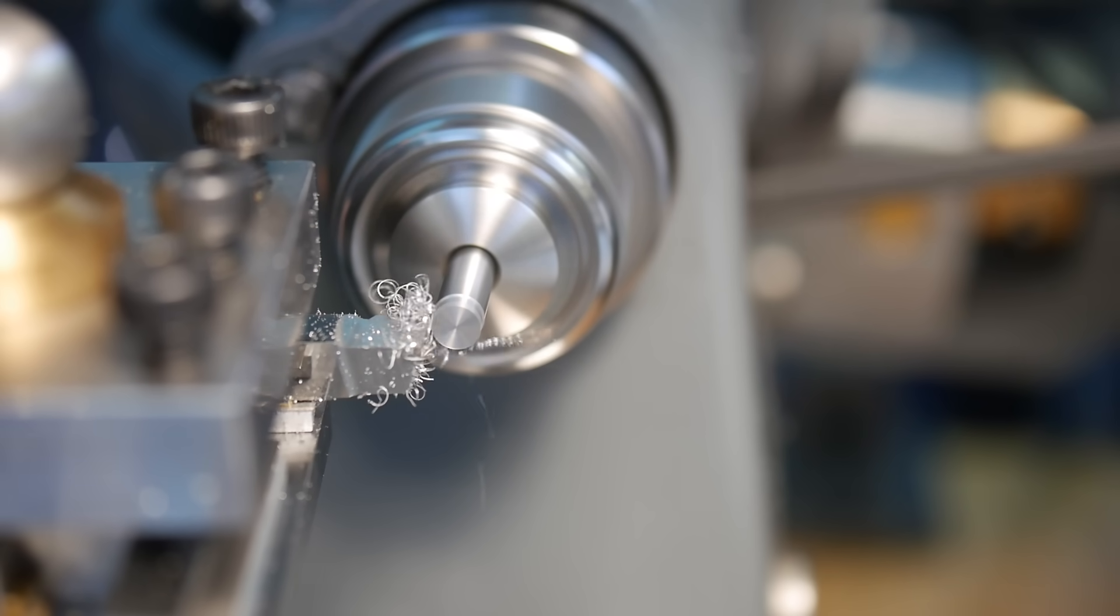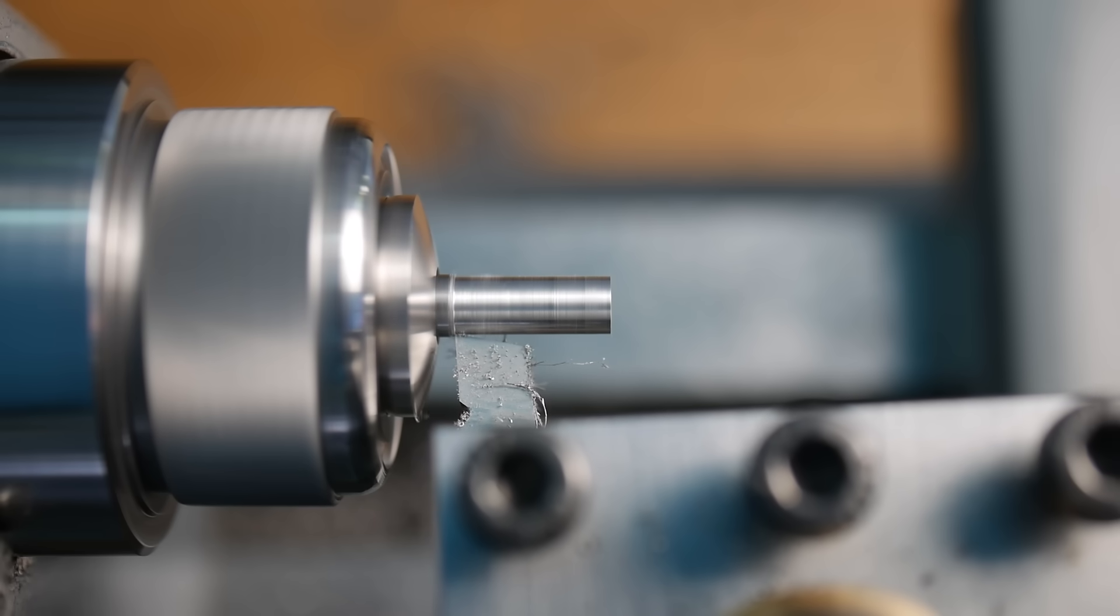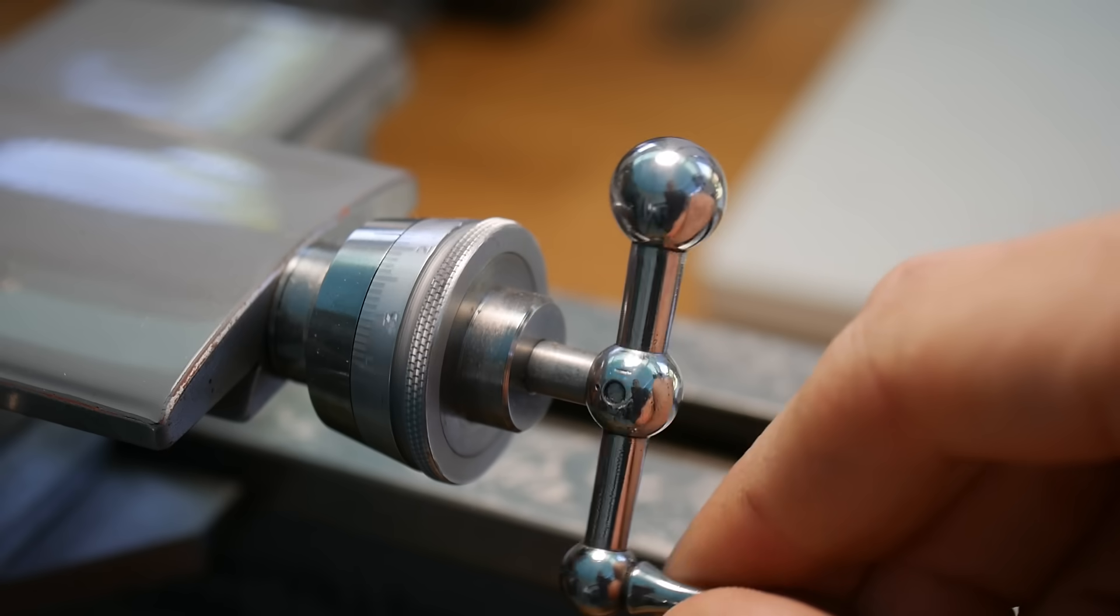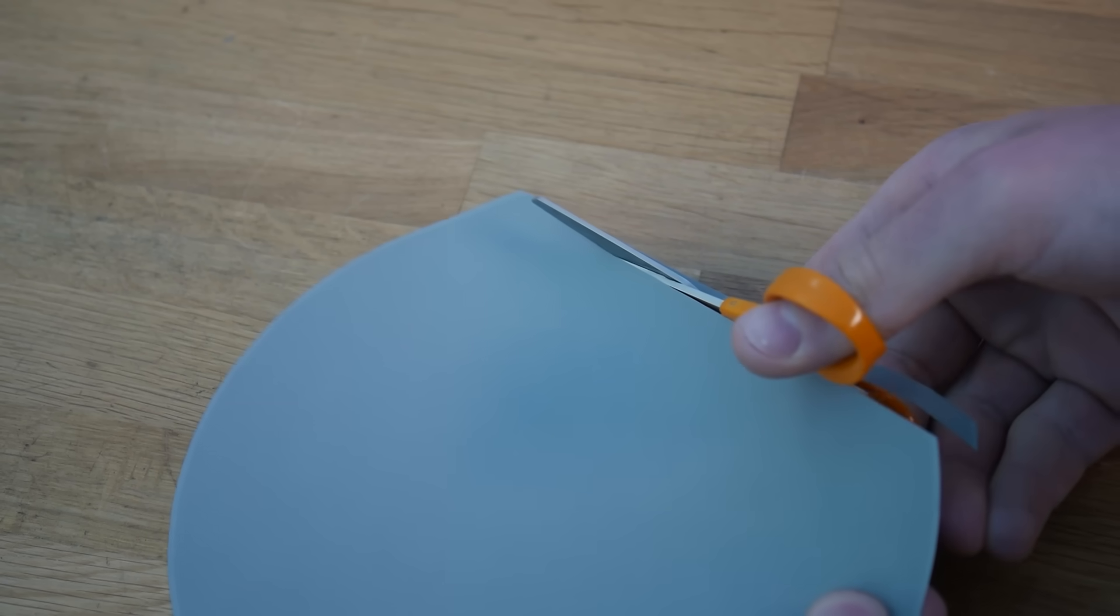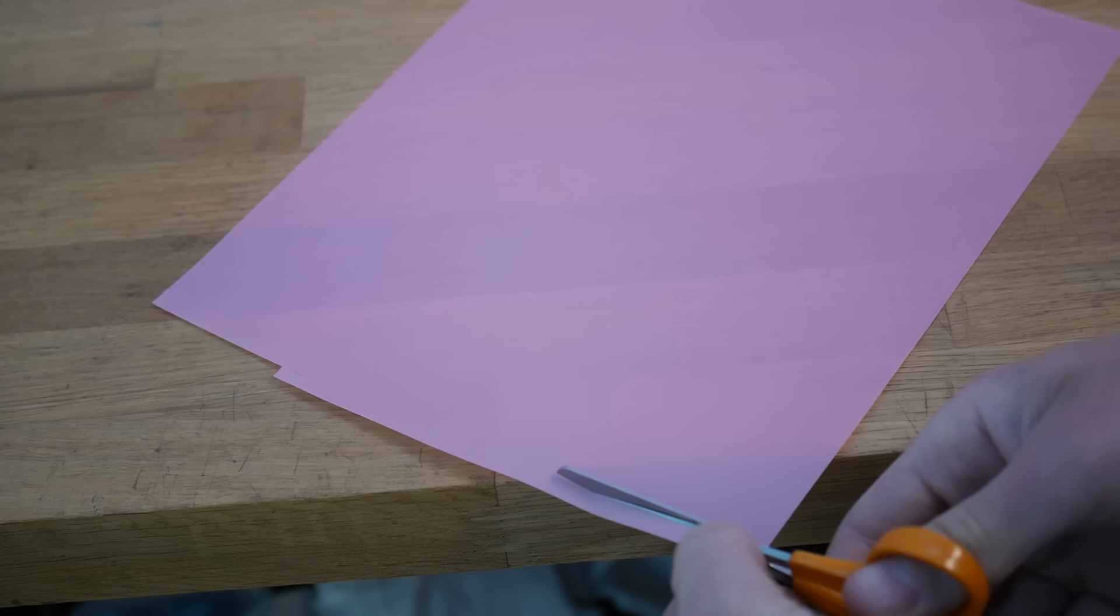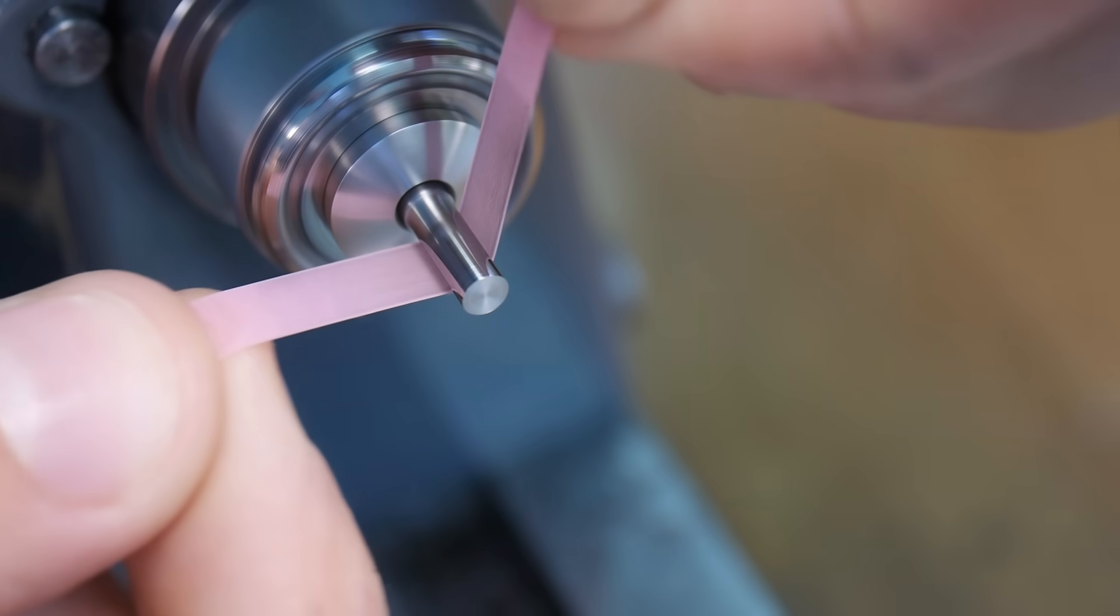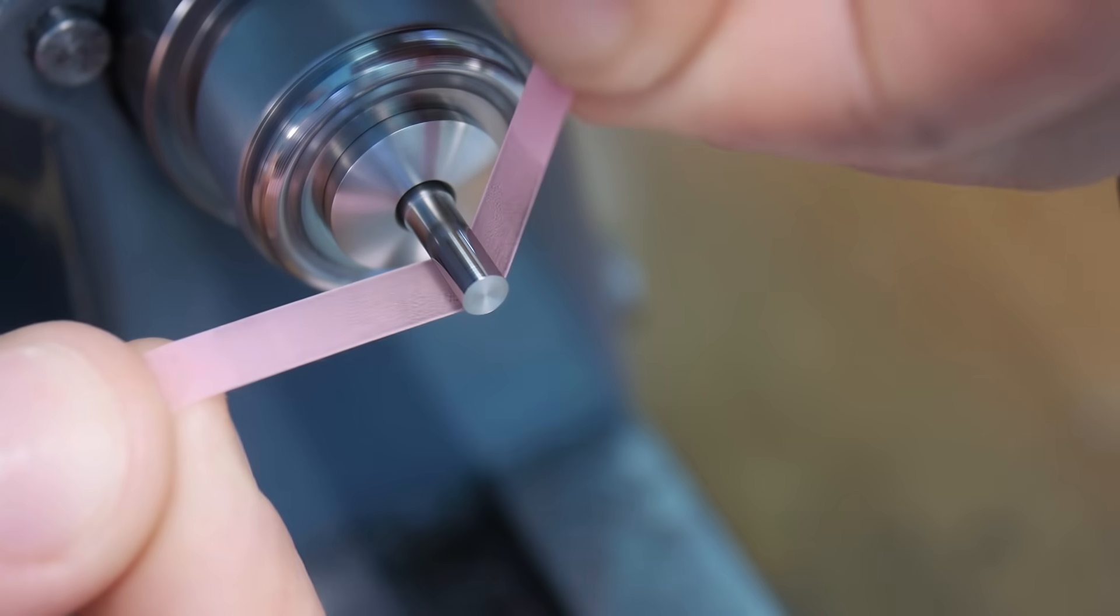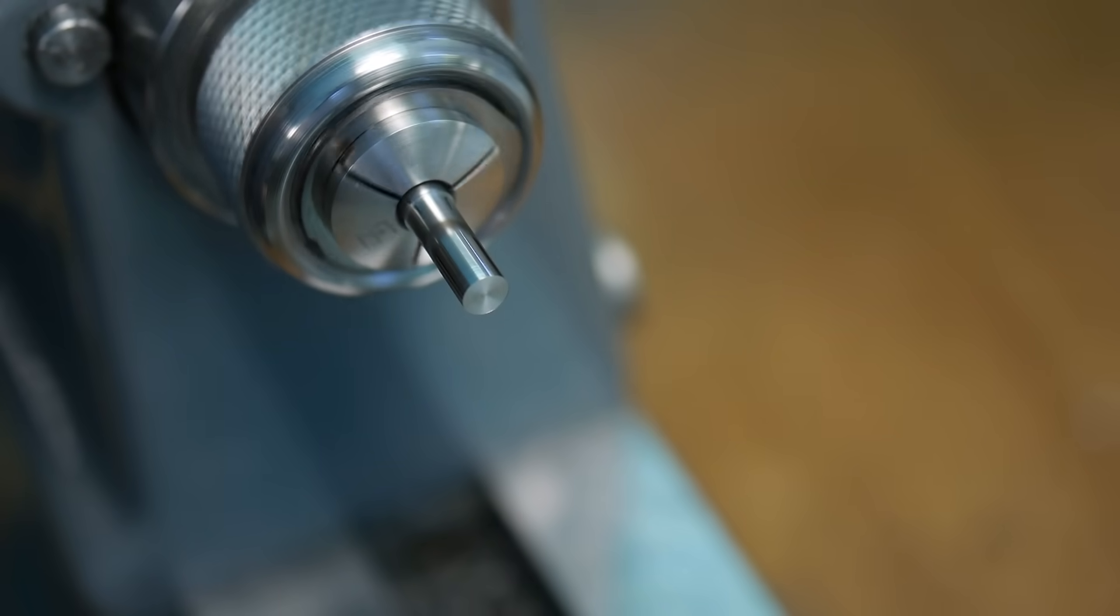Before the bridge can be mounted to the watch plate, two pillars need to be turned in the watchmaker's lathe to support both ends of the bridge. The main profile of a pillar is turned and polished in the machine. Now I've spent many hours experimenting with polishing in the lathe, but I've struggled to get really good results. I think this is because in the lathe, you have no choice but to polish in the same direction with each grade, and so scratches from the previous grade are hard to remove. I've certainly never managed to achieve even close to a black polish like this, so if anybody has any thoughts on how I can improve polishing in the lathe, please let me know in the comments.